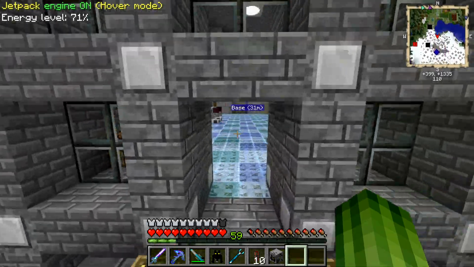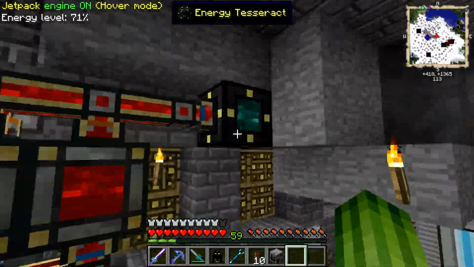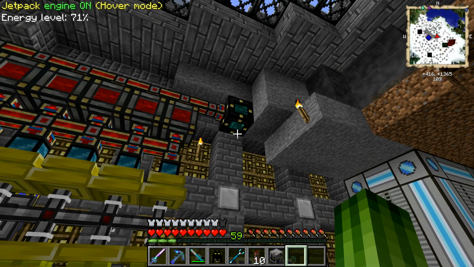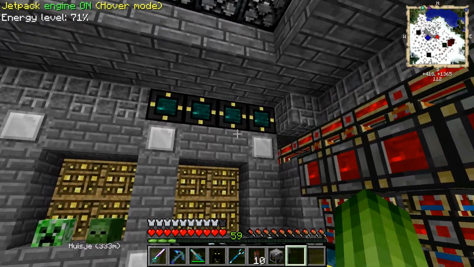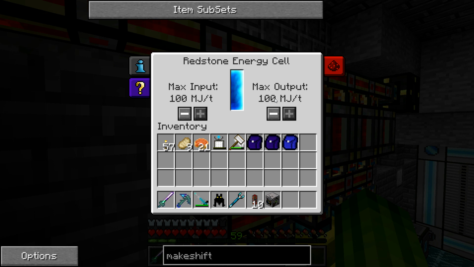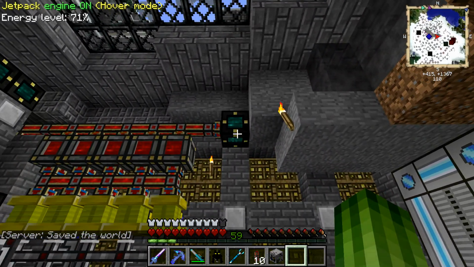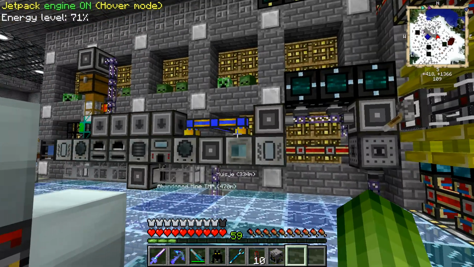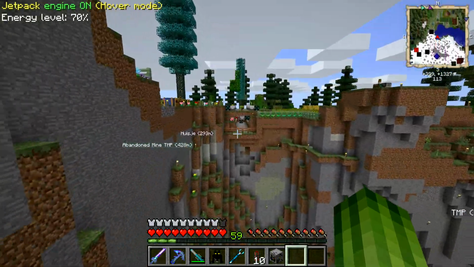Anyway, if we go back to the base, if you remember in the first episode, I put up this Energy Tesseract. This Energy Tesseract will only receive 100 MJ per tick, because it cannot handle more. At least that's what I think. So what I did is I placed 4 more Energy Tesseracts, which are also connected to here. Each of these redstone energy cells can output up to 100 MJ per tick. So we have quite a lot of power going through the cable, but if we only have one Tesseract, then we cannot distribute the power elsewhere. So I added more Tesseracts to act as input for the power. And now you see the tree farm can actually keep up or work as fast as it can.